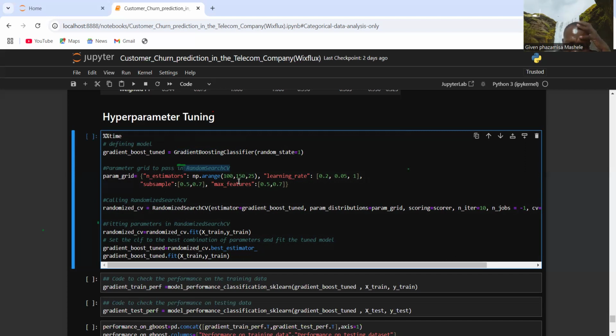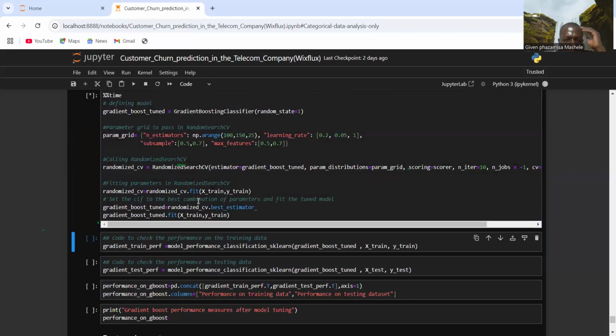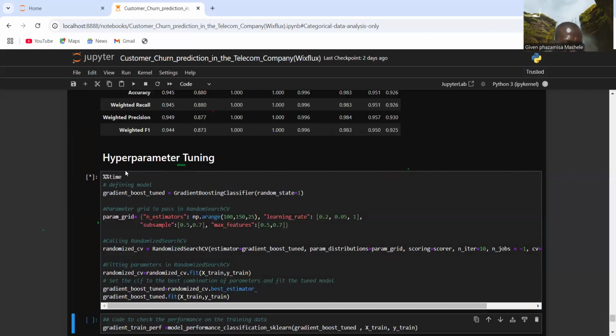These are the parameters behind gradient boosting. So let's do the hyperparameter tuning just to look at the performance, ladies and gentlemen. It will take some time. I believe you are following.